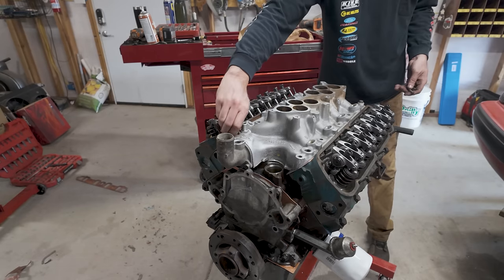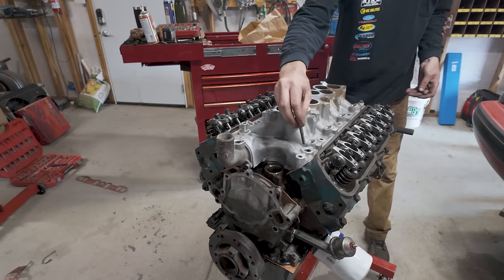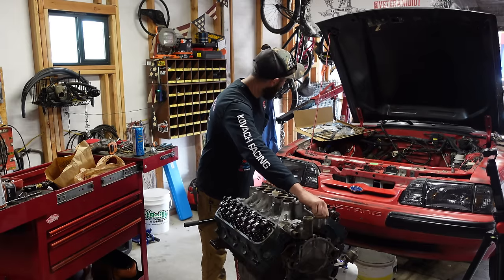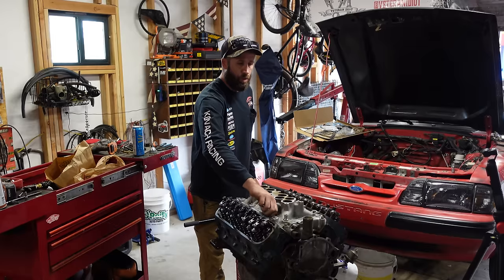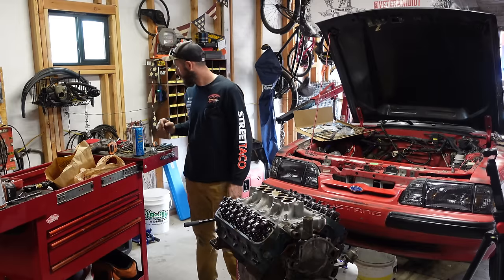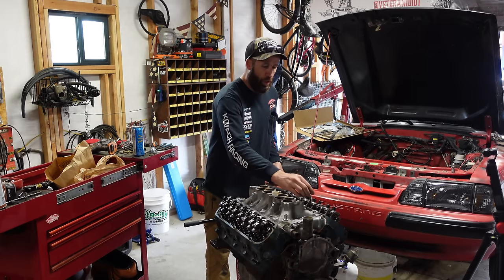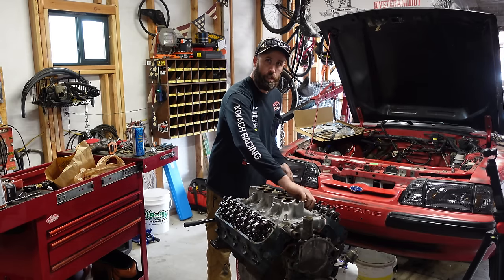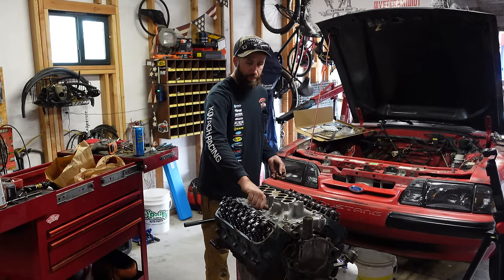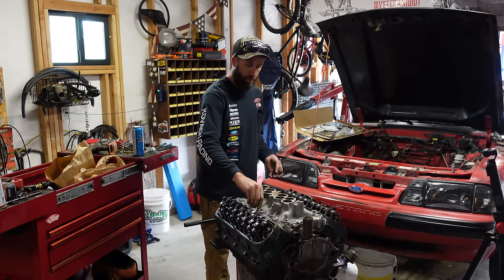I don't know if I mentioned this before. We're actually gonna be using the Explorer injectors when we throw this back together. There's no difference between the two. One's just an updated version. Works with this A9L just fine. But the reason we're going with them is the ones that we had originally in the car are like maybe 30 plus years old. And I don't believe that they were firing well considering number one and number two looked pretty gnarly. May have even washed out that cylinder, undetermined. We'll go ahead and eliminate that factor. And since these injectors are newer and look to be in better shape, we'll just go with that.